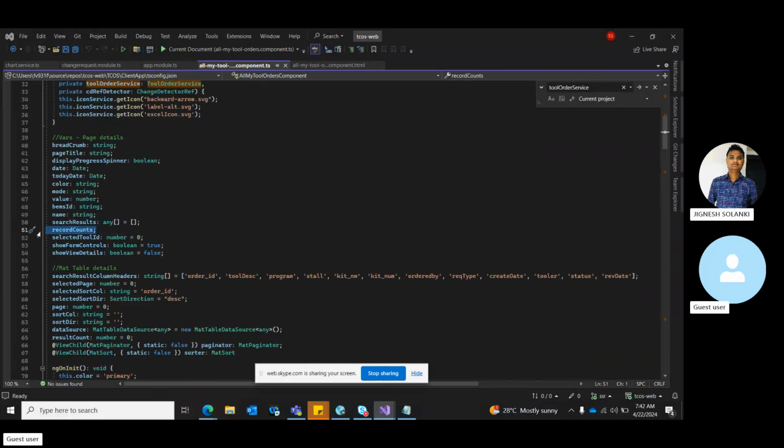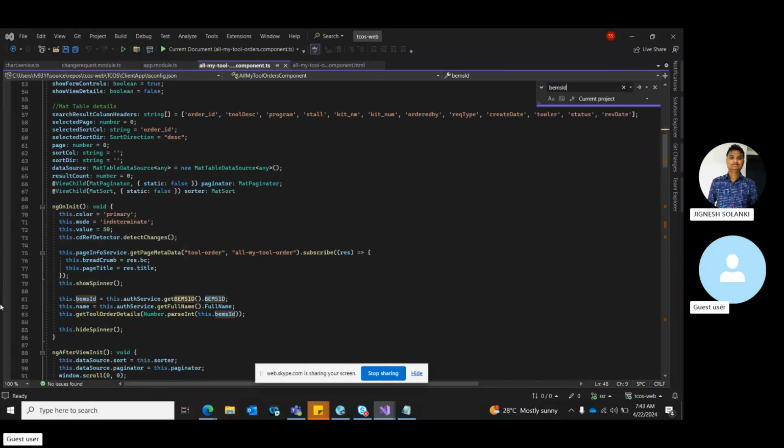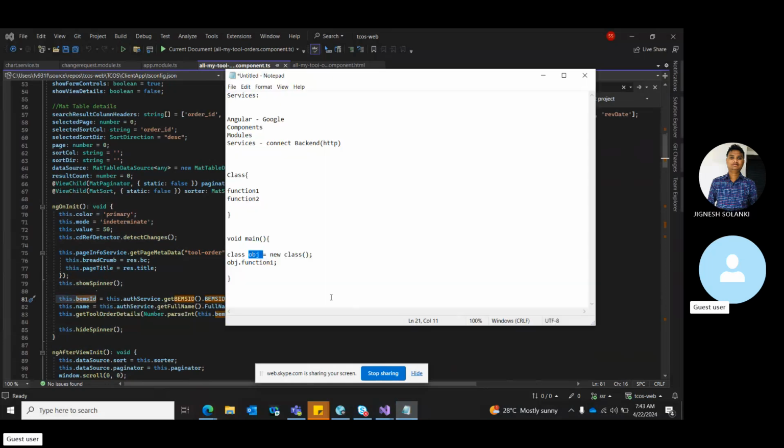Selected tool ID is a variable, a number. Or bems id is a string. I should call this bems id with this dot only, this dot bems id. So in TypeScript, any variable, any object should be called with this dot, else it will not work.